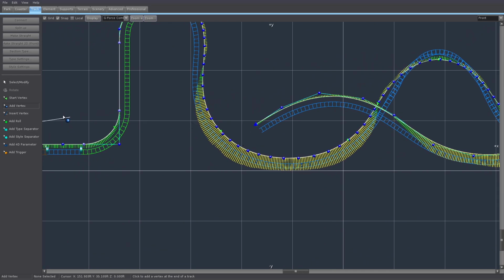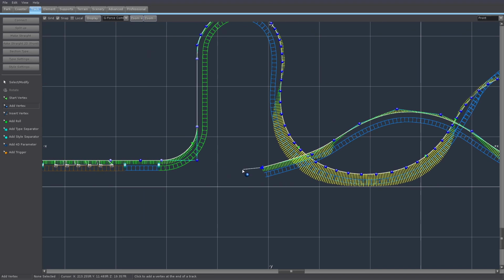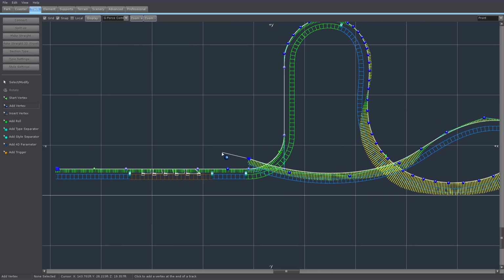Now L is the hotkey to add a vertex, I is the hotkey to insert a vertex. R is rotate, I don't think R is roll point. I don't really know about the rest. You can look in settings. O is roll point. Yeah, O is roll point. I do know it. Thanks, chat.